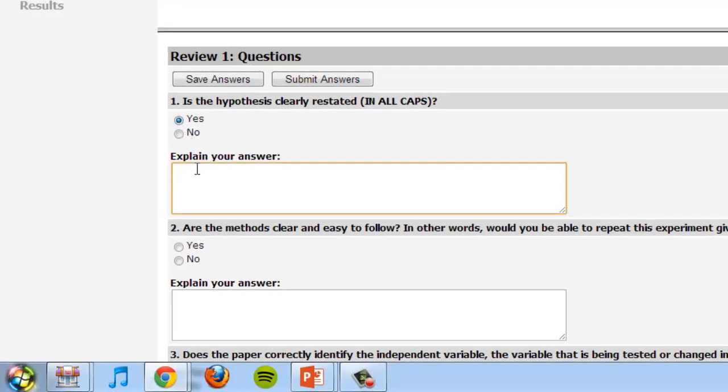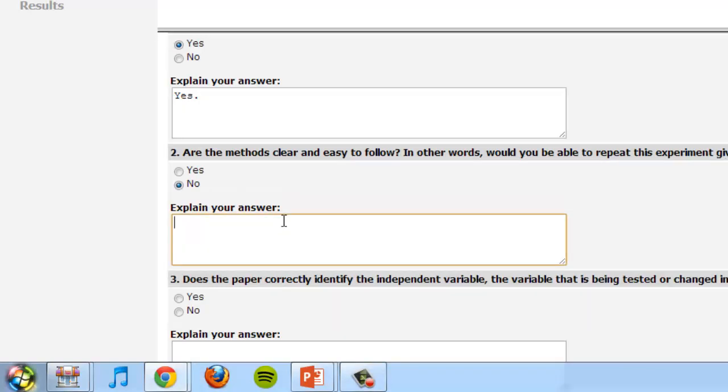Obviously, for some of these yes answers, you may not have to put anything, and again, this is dependent upon your instructor specifically. Some will say it's fine just to put yes in this field so that something is recorded. If there is a dialog box for you to explain your answer, you do have to put something in each and every single one, even if the answer itself is self-explanatory.